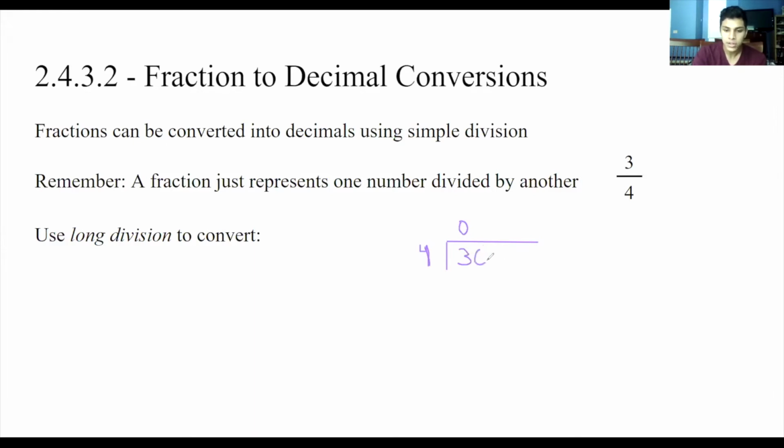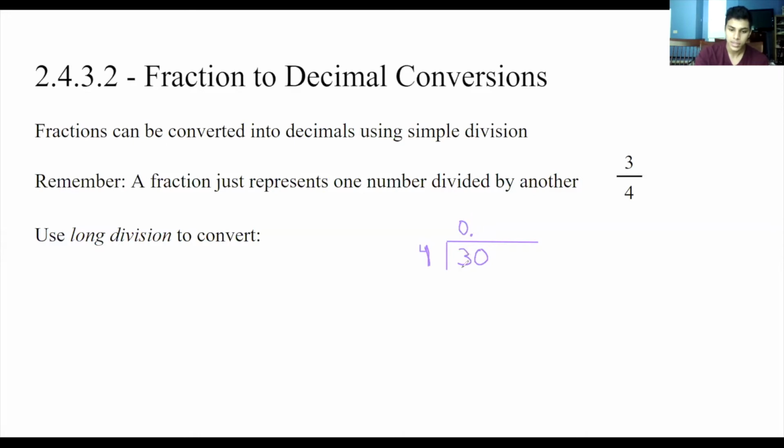So if I add a 0 onto the end of the 3, now I'm dividing 30 by 4. But if you divided 30 by 4, then you get a number above 1, which is why in your answer you want to add a decimal point. So this is how it works. You keep adding zeros when you have nothing left to divide by, and in your answer, when you start adding those zeros, you put a decimal point.